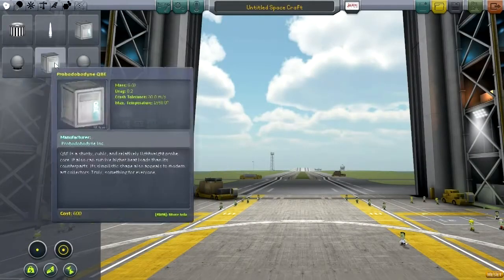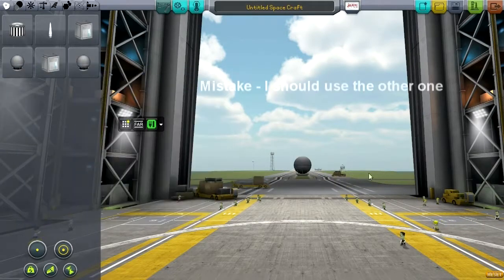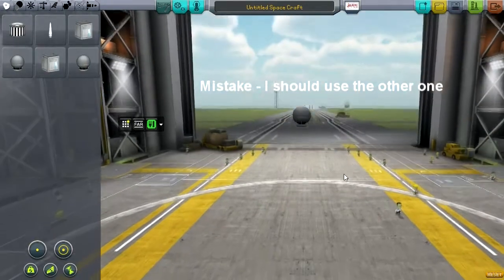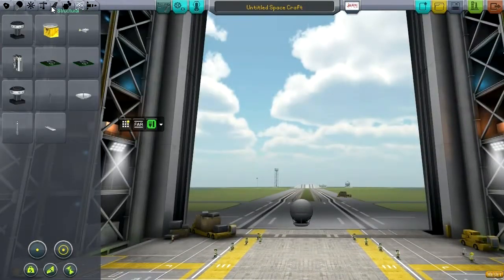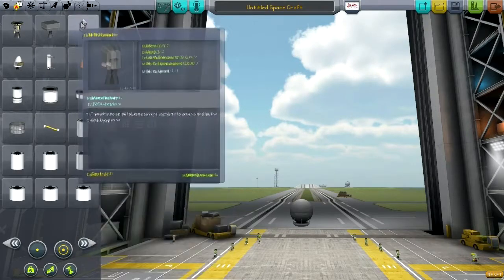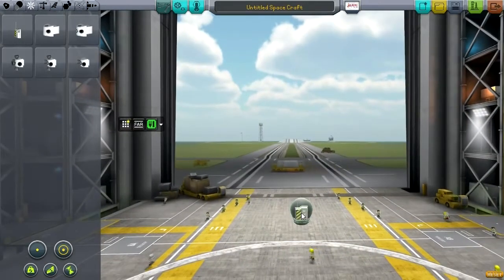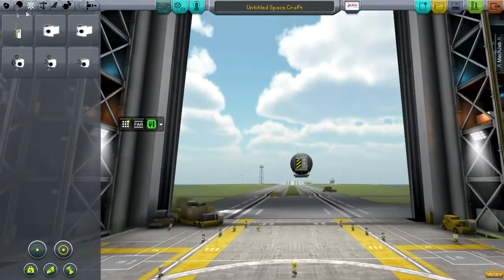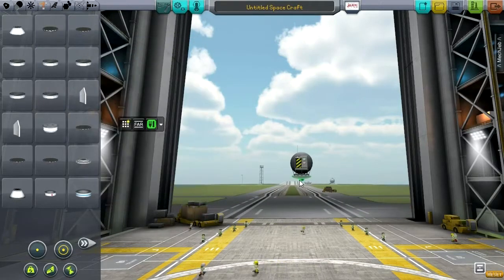Let's start with a Stayputnik, and I'm going to use the one with the better heat tolerance as usual. And so we need to be able to use this and get into orbit. That's gonna be tricky, of course, for so many reasons, but let's slap MechJeb on it. One of the reasons is we really need to have a heat shield too.